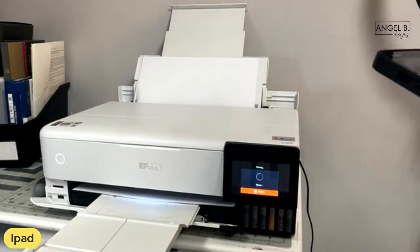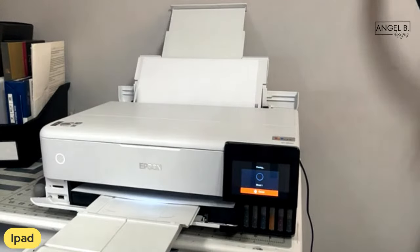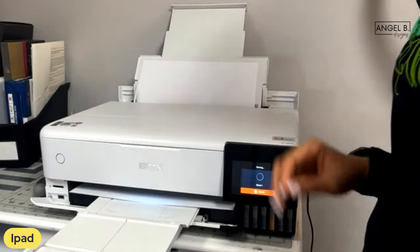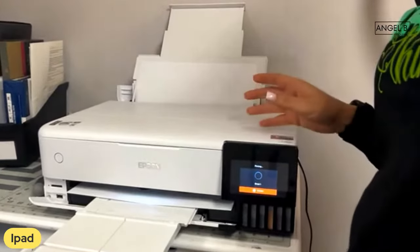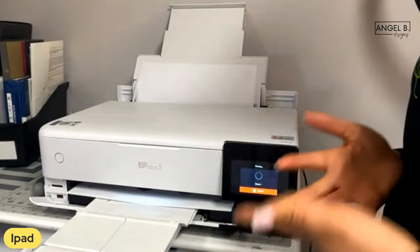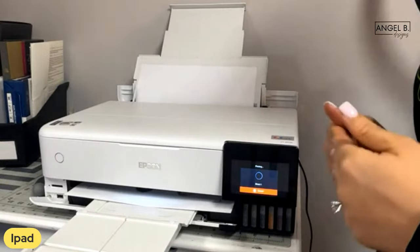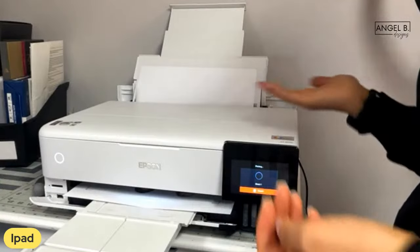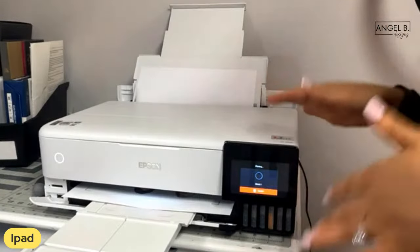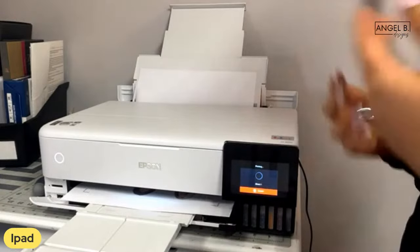So I take out the rollers because it causes streak marks with sublimation ink, because it takes longer to dry than inkjet. This printer was technically made for inkjet ink. So when you convert it and use this printer for something it's technically not made for, you're going to have issues. Inkjet ink dries quicker than sublimation ink, so the rollers would make streak marks and cause the images to smear. If you take the rollers out, you don't have that smearing issue.